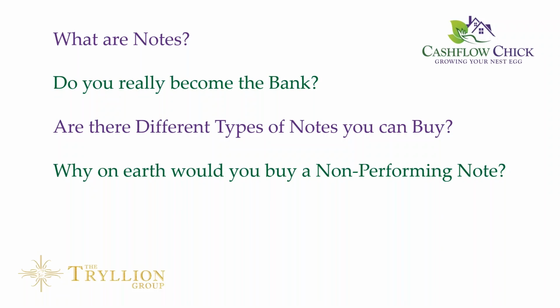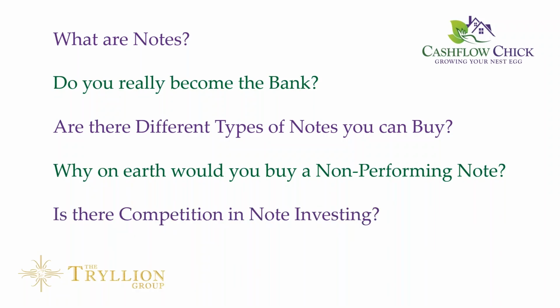So there is a little trick. There's still a way to make money with that non-performing note that has equity. However, you have to know how to negotiate the sale with the seller, meaning the bank, okay? So, but I buy at a discount of the lesser of the unpaid principal balance or the current market value of the securing collateral.